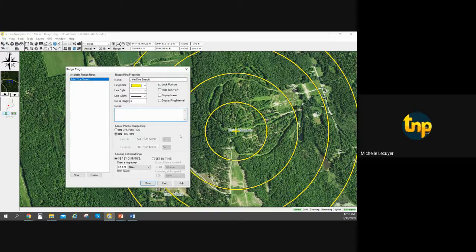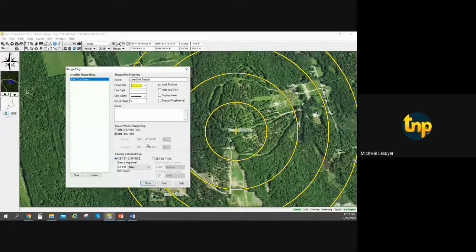And one of those things is if you were doing live tracking with a GPS and Terrain Navigator Pro, you can center the point of the range ring by selecting on GPS position. And that's here. You can even select a specific position or set of coordinates that you want to center it on.